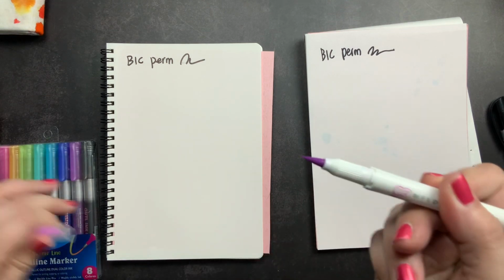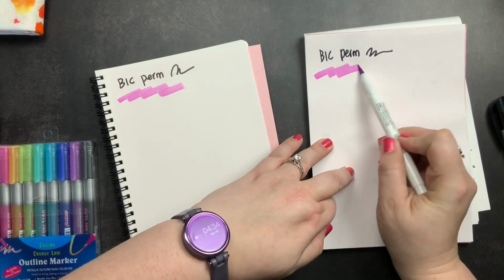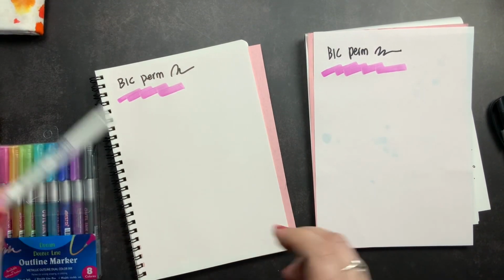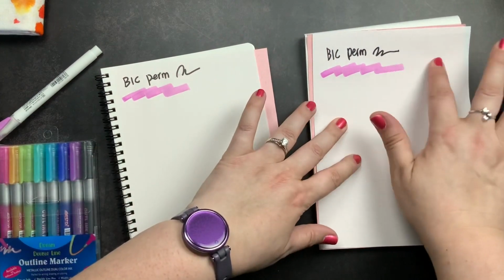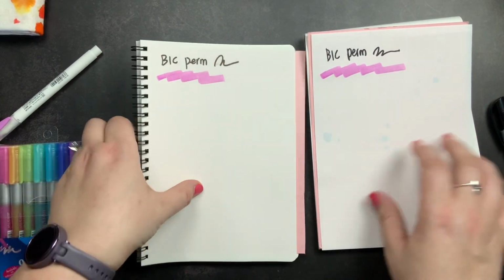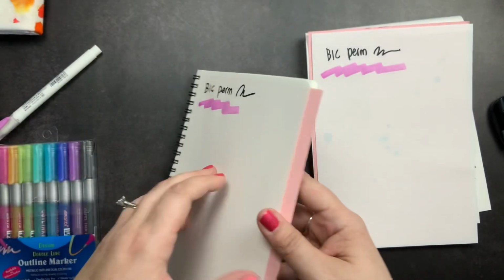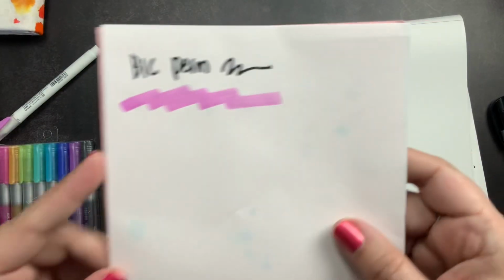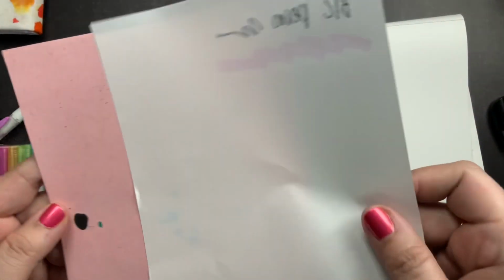The next thing I'm going to do is a mild liner, and I'm just going to swish it across. This is going to take longer to dry, but not too bad. Very little smearing. No bleed through, minimal ghosting. No smearing. And no bleed through, no ghosting.